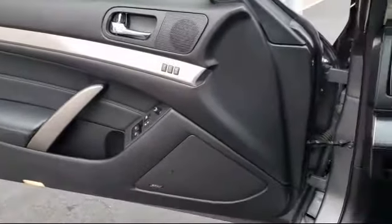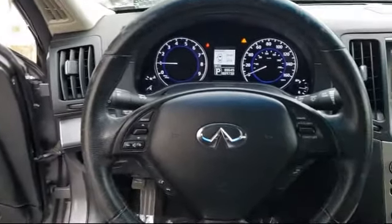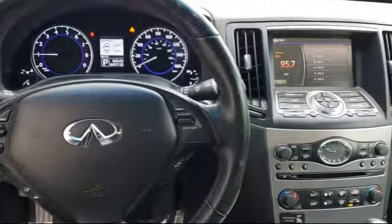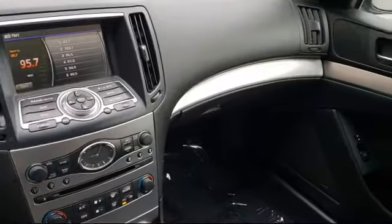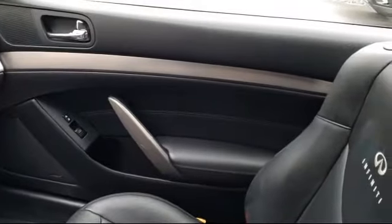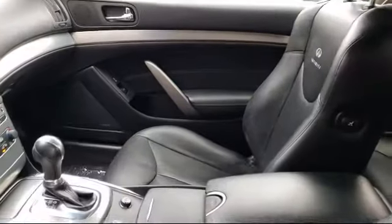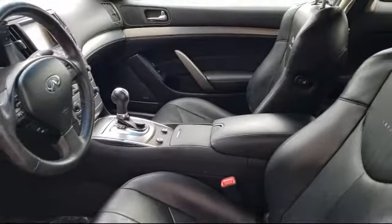As one of the top California Toyota dealers, we have a huge selection of new and used vehicles to choose from. Fremont Toyota customers enjoy special vehicle offers every day. We offer top level service and parts and outstanding financing options, making Fremont Toyota a great place to buy your next vehicle. Our friendly and knowledgeable staff is always ready to serve you with the help and respect you deserve.